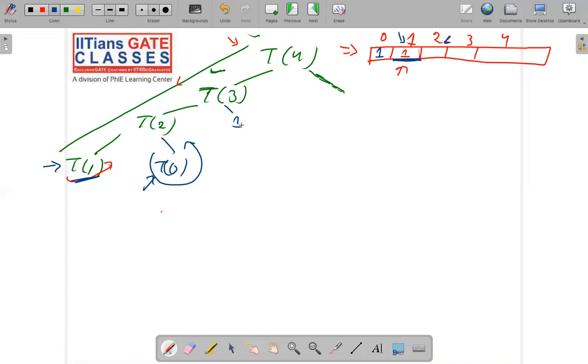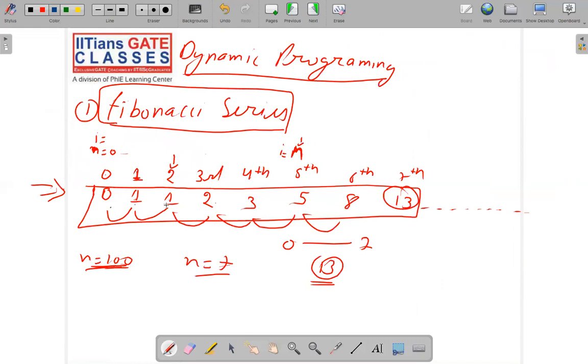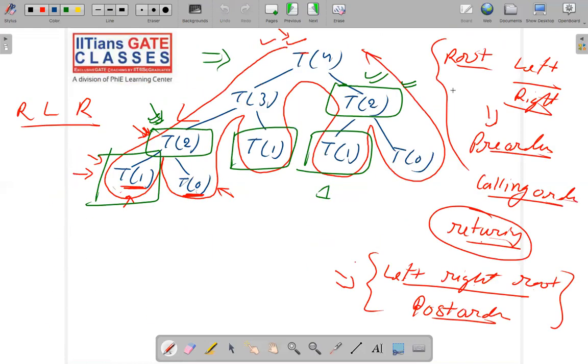Okay, it says that it's 1, right? Now, T2 is solved, and the value for 0 is 0, for 1 is 1, and for 2 it's 1. You can see the Fibonacci series: 0, 1, 1, 2, 3, right?